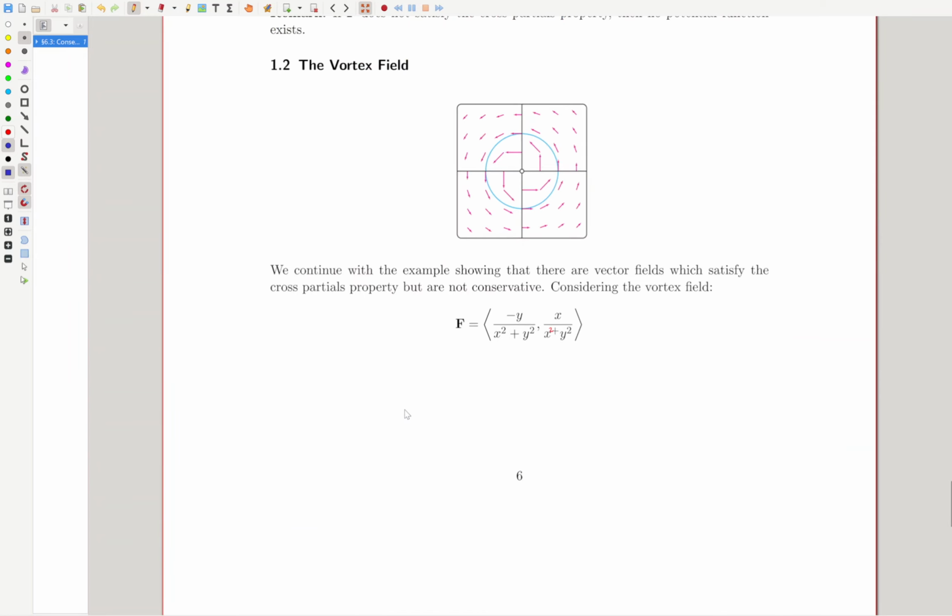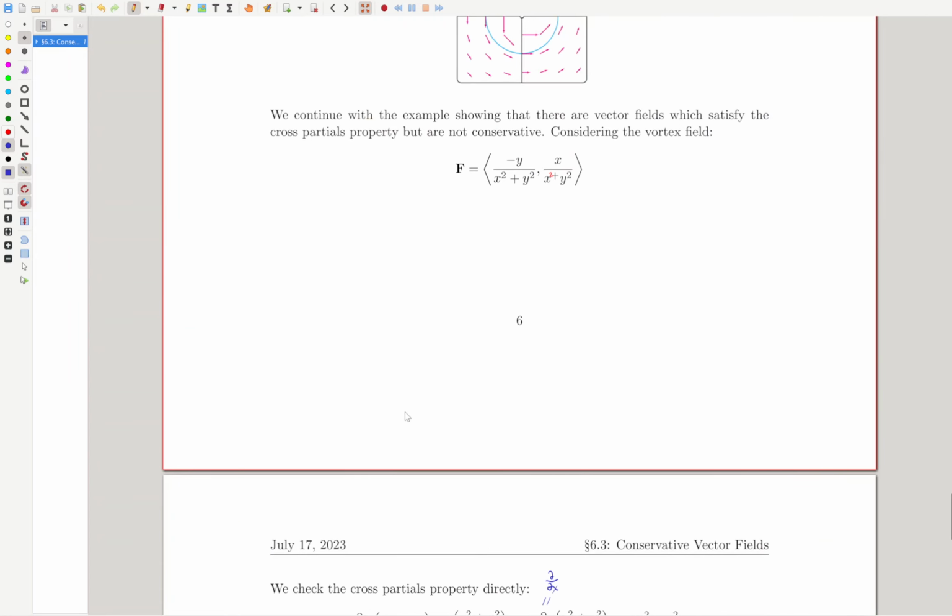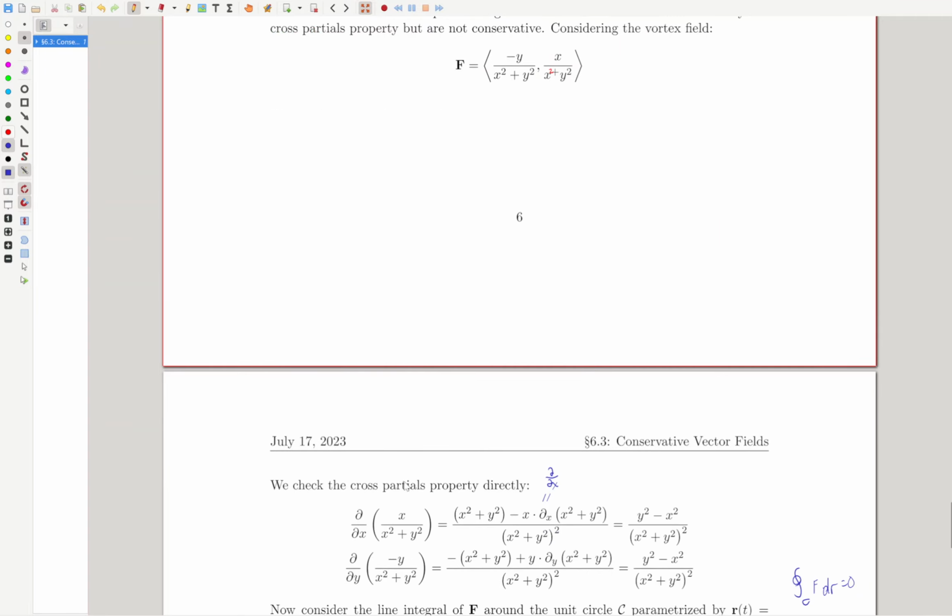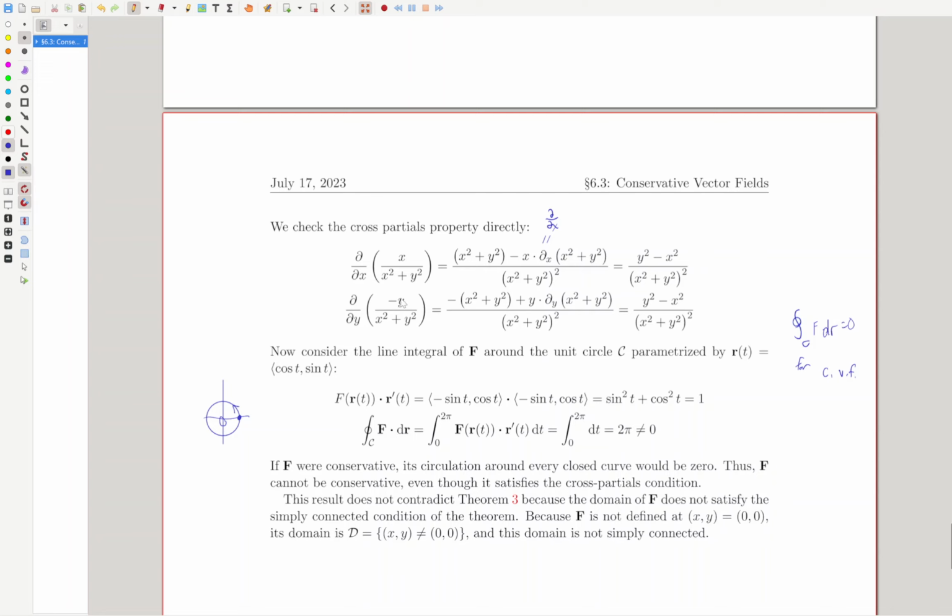Oh, I see. I reversed them here. So this is actually f sub 2, and this is f sub 1. So when you plug in, f sub 1 gives you minus sine, and f sub 2 gives you cosine. So you do get this order. These two lines should be flipped. And then dot product it with r prime. Well, r prime is easy to compute. You take the dot product, and you end up getting the value 1.